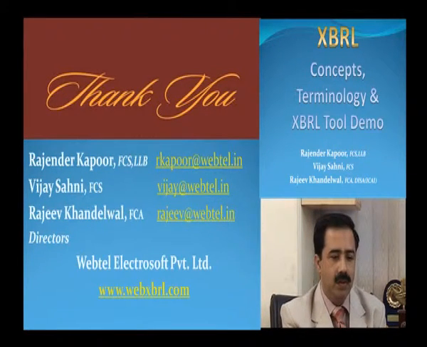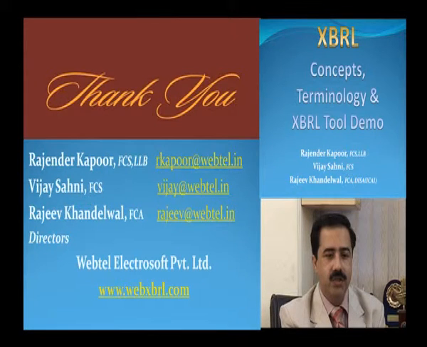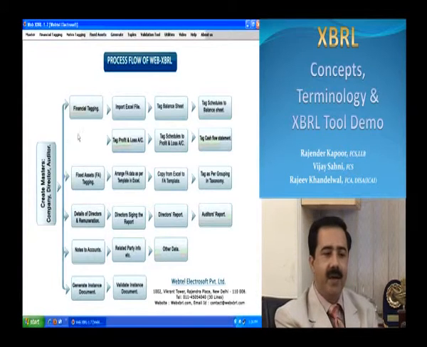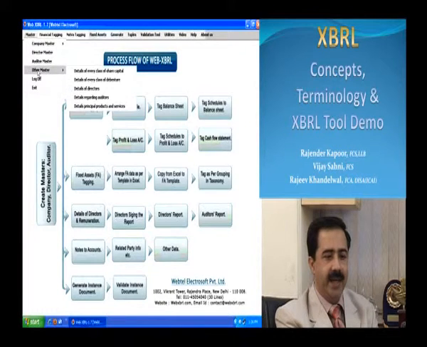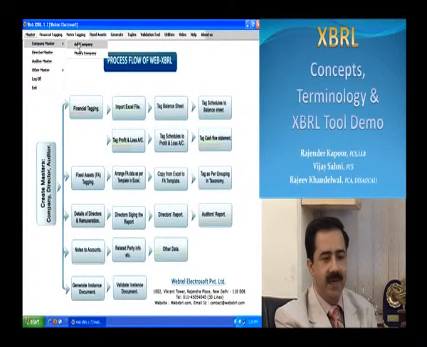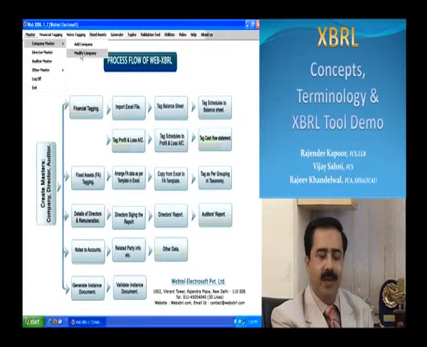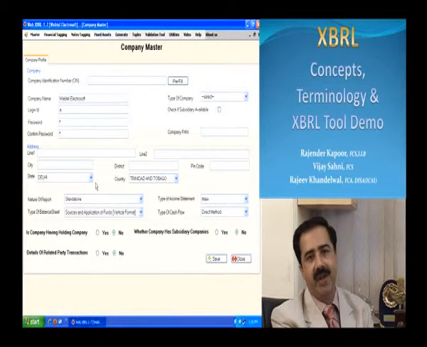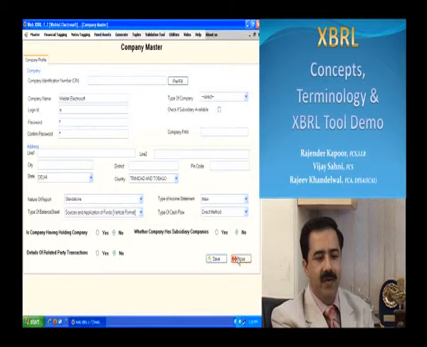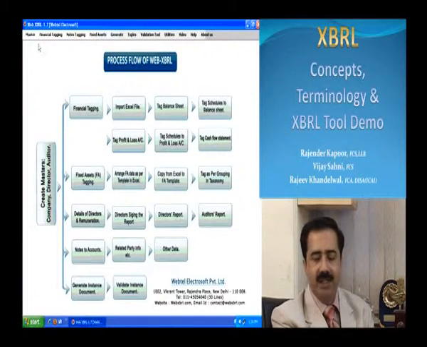Now when you run the software, in the first instance, this is the screen you will be having on your desktop, and thereafter you are having masters, financial tagging, notes tagging, all sort of masters are available. In the company master, you can add the company or you can modify the company. So here we have created one, then there is an option of filling the SIN number, and there is a pre-fill option. Using the pre-fill option you can fill the entire data, or otherwise also you can punch it.